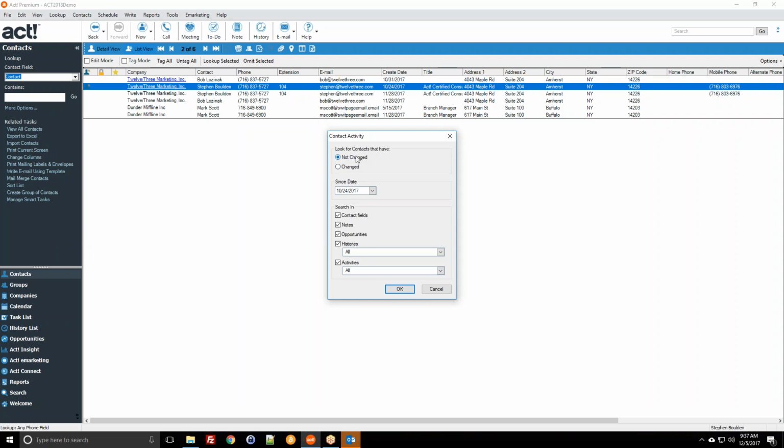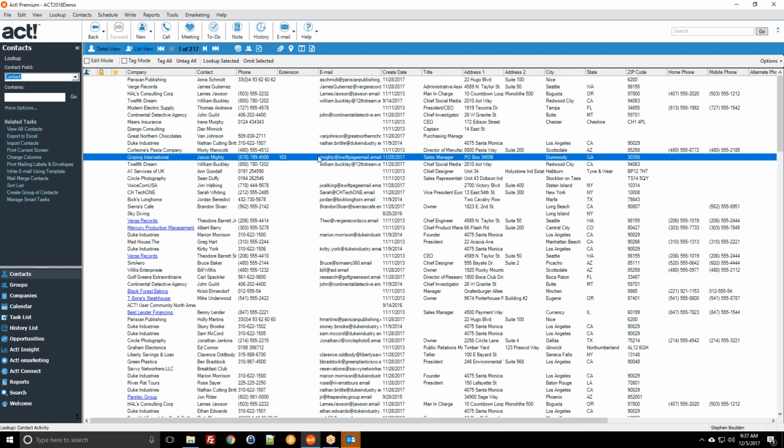So if I say for contacts that have not had any notes or history since a specific date, such as maybe this time last year, and I'll just go back to April of this year. I want to find any contacts that have no notes or histories, and I'll keep those options checked. You can also do this for any other field updates or opportunities made or activities scheduled. Maybe you want to check all of these boxes to find something that's totally different, or customize it to your needs. You'll find contacts that have not had any notes or history scheduled with them in that time. Demo database.